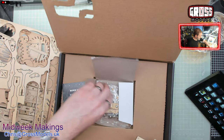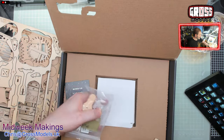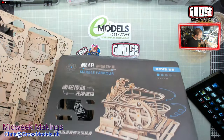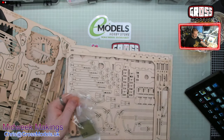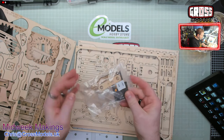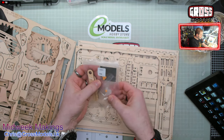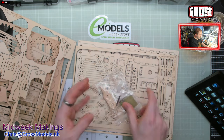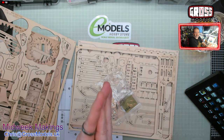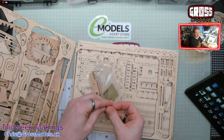We also have a box of bits. There's the ball bearings, which I'm not going to use until the end, obviously. The other bag here of things. Let me clear the decks a little bit further, get rid of that. The bag here with a couple of sort of tools for turning nuts and pushing things. Little washers, sandpaper and wax. Some parts where the wood is rubbing against each other, you need to wax it to lubricate it slightly, so it all works and doesn't seize up.